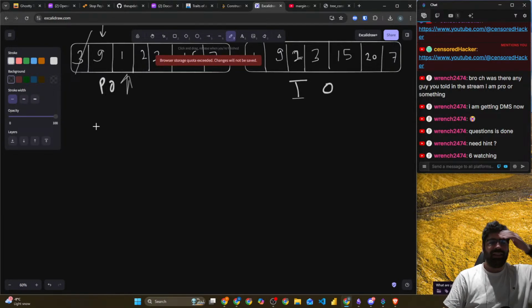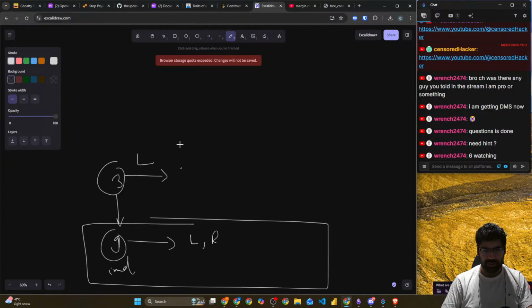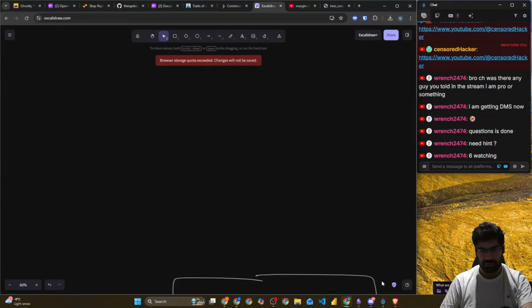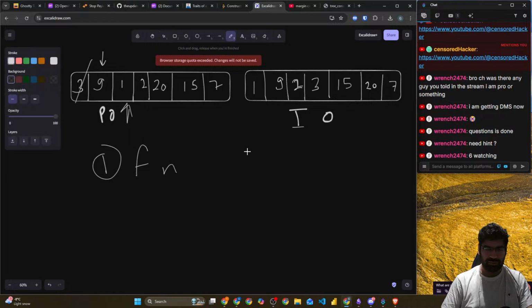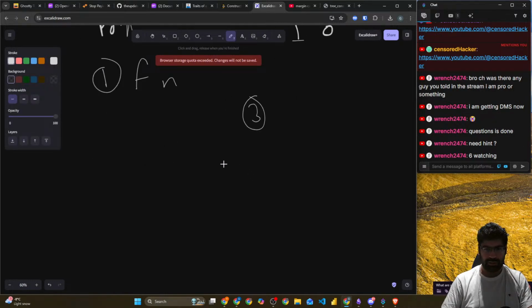Okay, so I have this 3, right? In my recursive function, what I'm going to do is, okay, clear all the things here. In my recursive function, I will take 3, right?